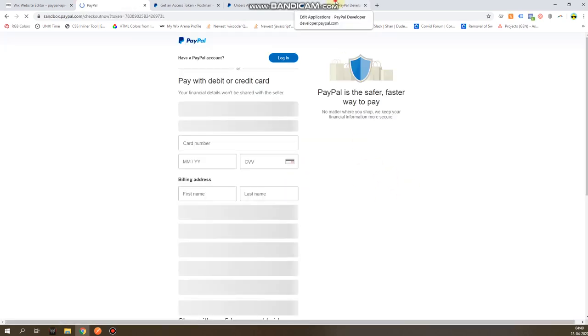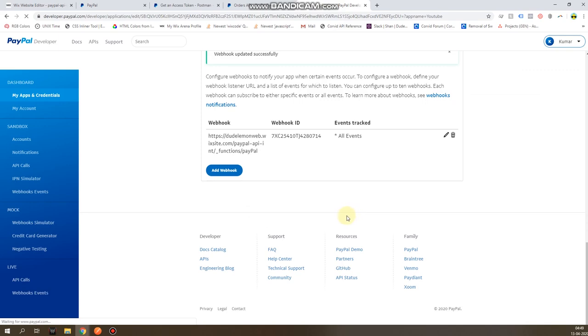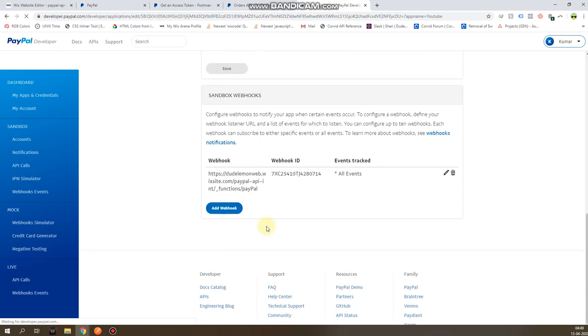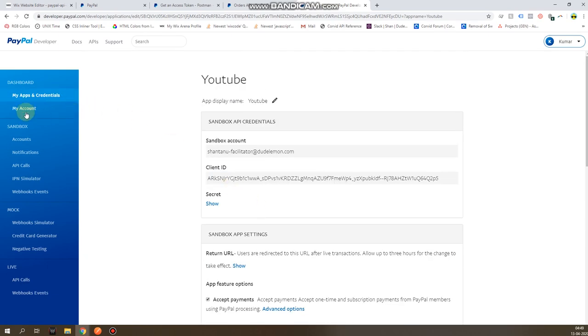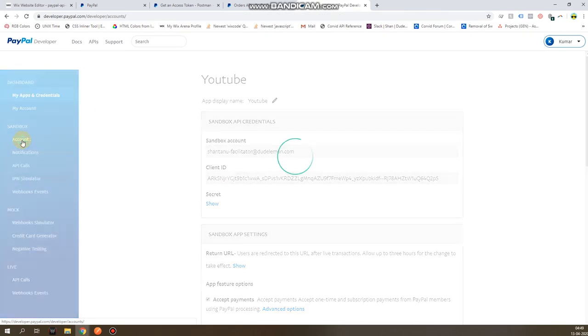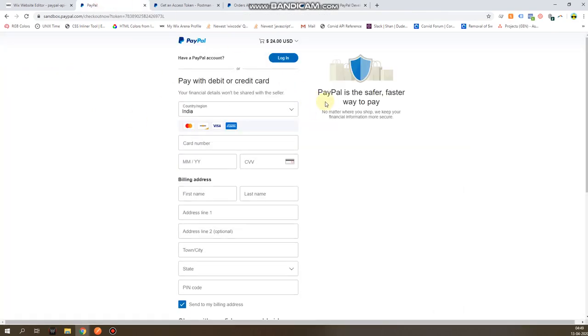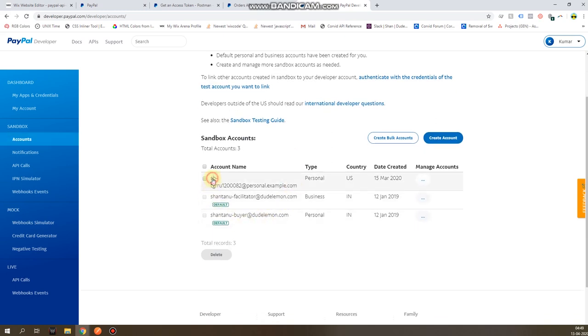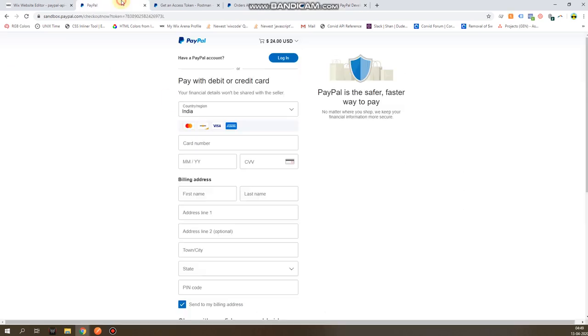Now, in order to test this, you're going to need a sandbox account. I think it's under sandbox and accounts beside your developer account, so use the email and password provided over here. If you don't have an email, click on view edit account and it will show you your email and password, or you can create new test accounts.